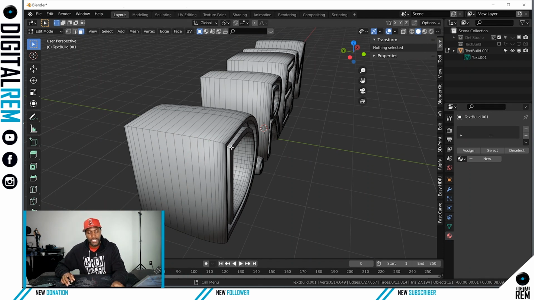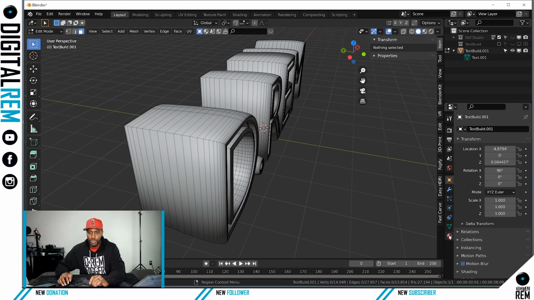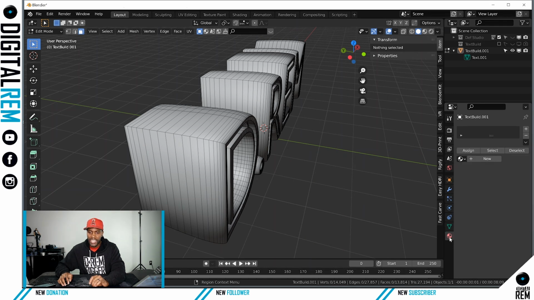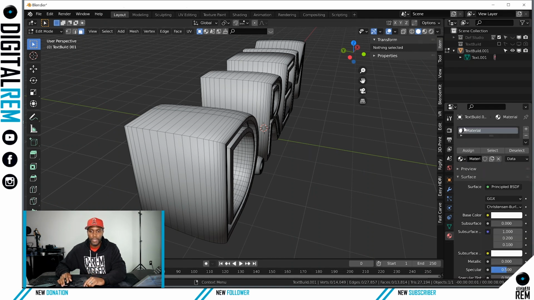So how do you get to the materials? Let's go back. We're in the edit mode here. You don't necessarily have to be in edit mode, but when you're in the edit mode, you can hit edit mode like this. But then you want to go to this beach ball thing. You might be on any of these other ones. Make sure you go to this beach ball, and it's called, if you hover over this, material properties. You want to go to material properties and then just hit this new button. Boom. And when you see the new button, you'll see material pop up.